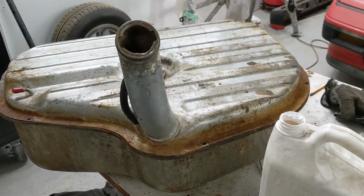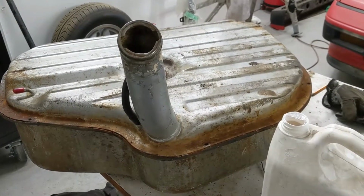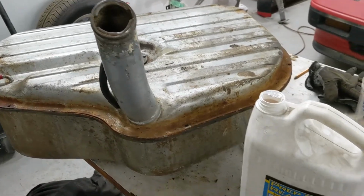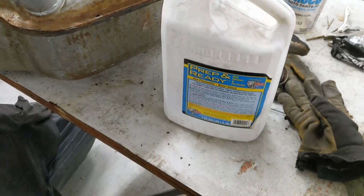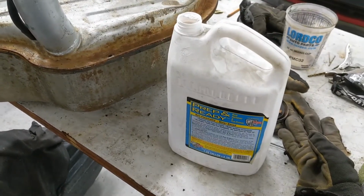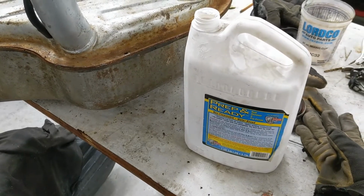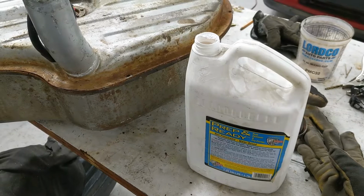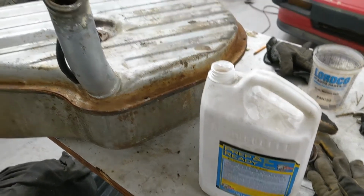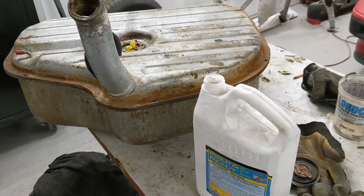I'm back working on the fuel tank today. I had it soaked with the greaser a bit more overnight, upside down. Now I'm going to put in the actual rust remover and shake that all around. It stays in maybe 20-30 minutes, and then after that I'll rinse it all out and dry it out, and then I should be good to put the sealer in. So that's the plan. Hopefully it comes together. We'll see.